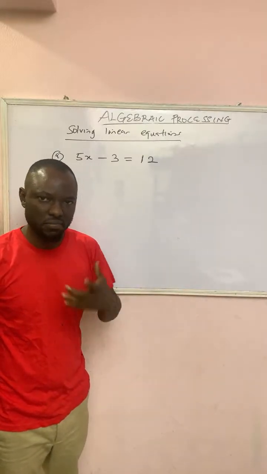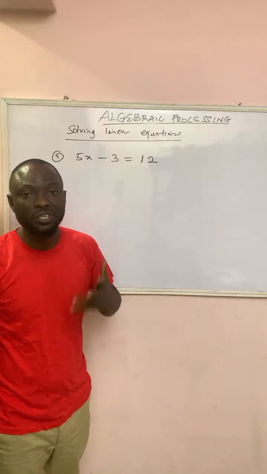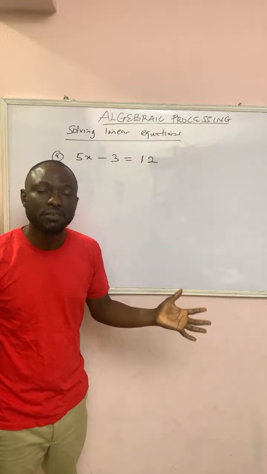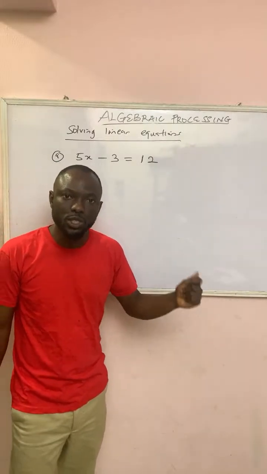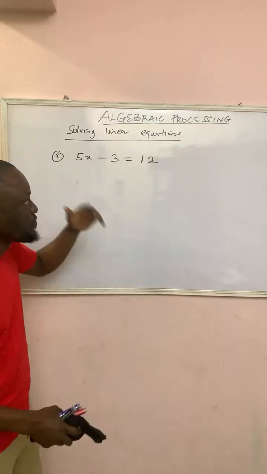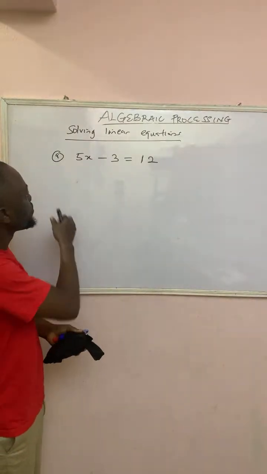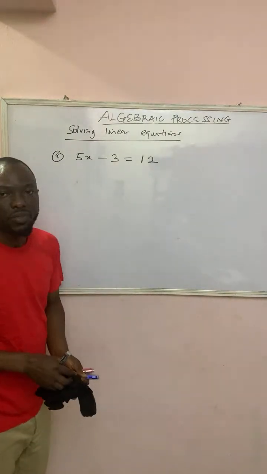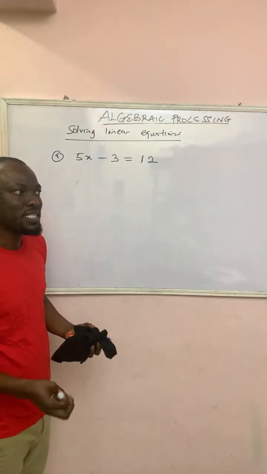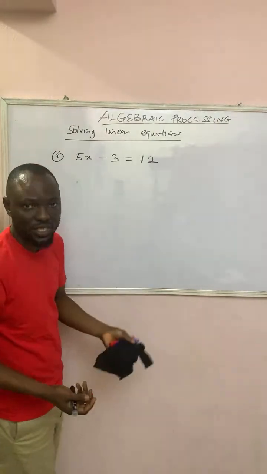It's unlike other types of equations. You have a quadratic function where you have two solutions for your results. We have a cubic function, where you have 3 solutions for that particular equation, and so on and so forth. All of those are called polynomial functions. Now, if we want to solve this linear equation using a method of balancing, balancing simply means we want to strike a balance between the left-hand side and the right-hand side of the equation.